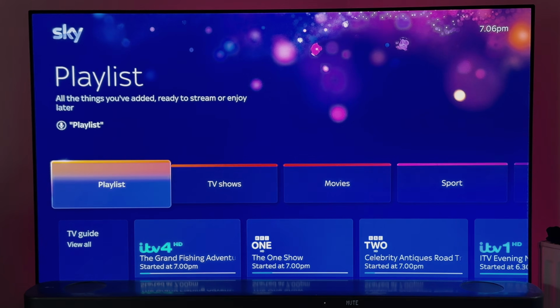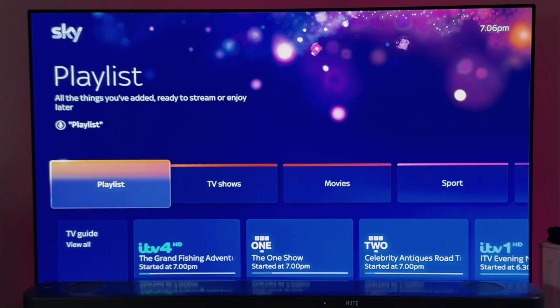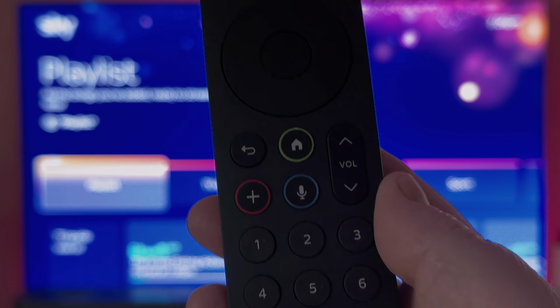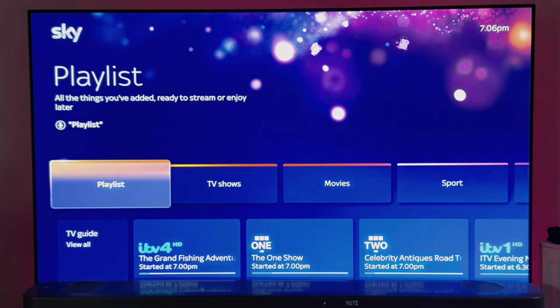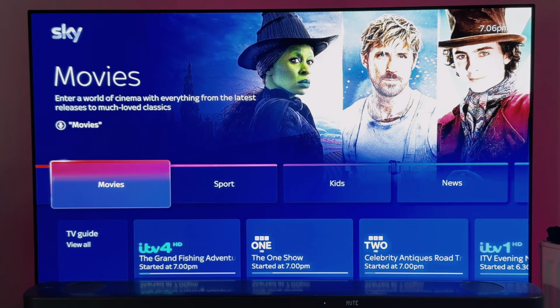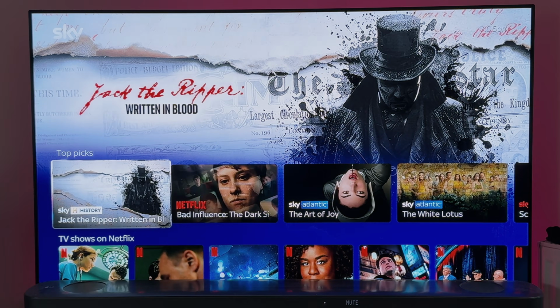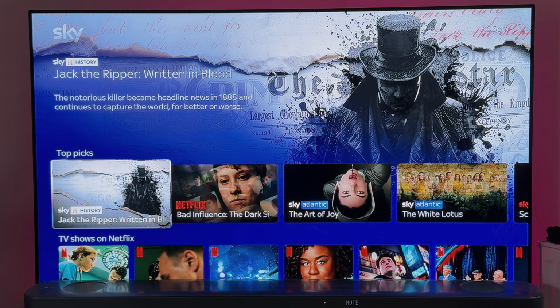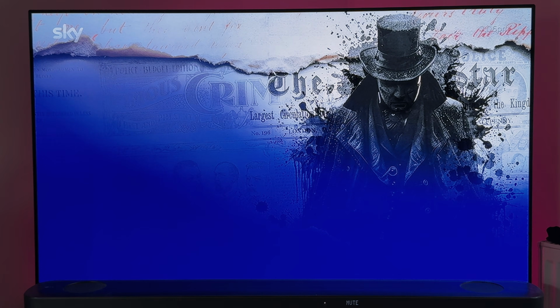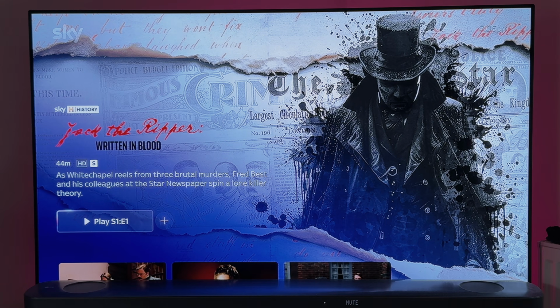And also, it's so easy when you want to select to the playlist. Like I said, you can either quickly do it by adding it to the plus button, or there will be a little plus next to that show that you can actually add, even if there's movies or sports or whatever, and it will record all the latest football games for you that come on. If you want, like this one here, Jack the Ripper, if I was to click into that, you can see the little plus button there, I can add the series.